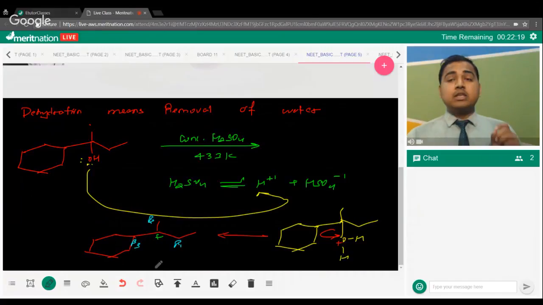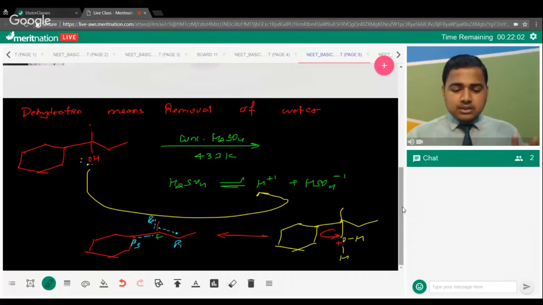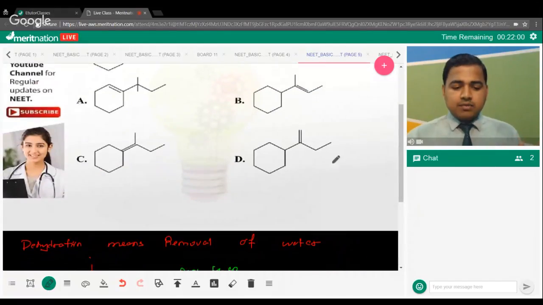It means, students, a double bond can be present between the positive carbon and beta 1, between the positive carbon and beta 2, and this one. It means a double bond can be present here, here, and here. So these products can definitely be formed. But you can see, this can be formed, this can be formed, true, this can also be formed.